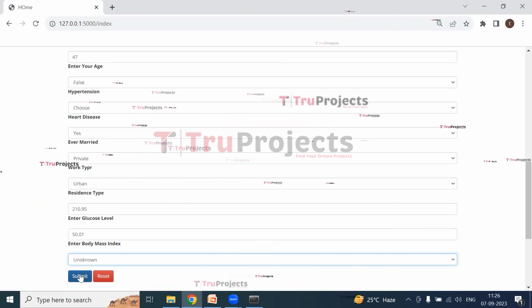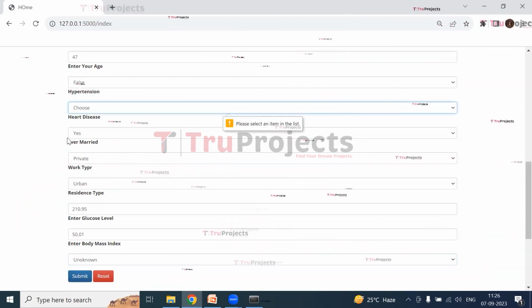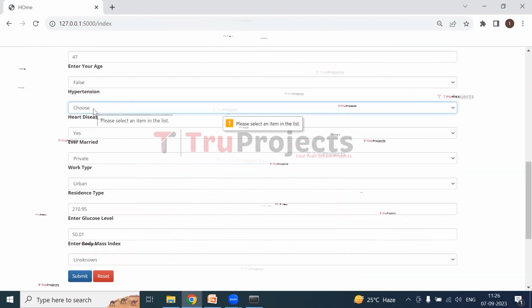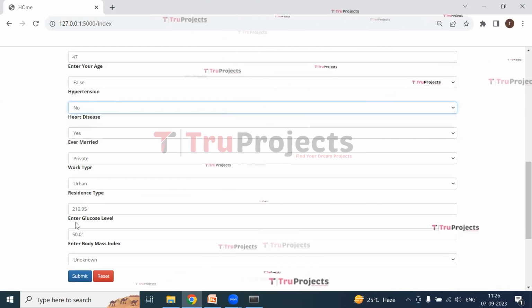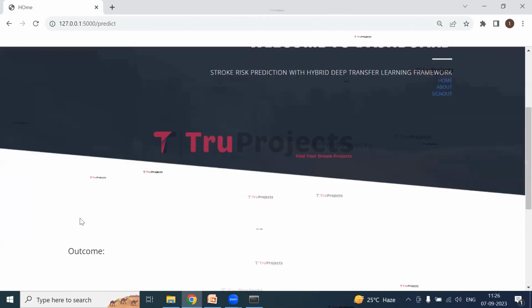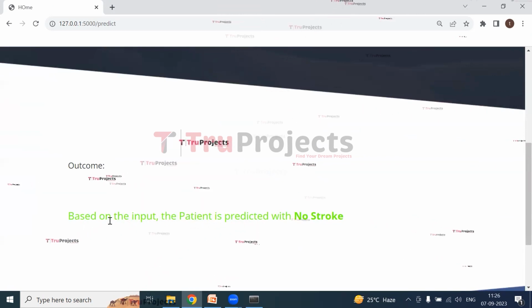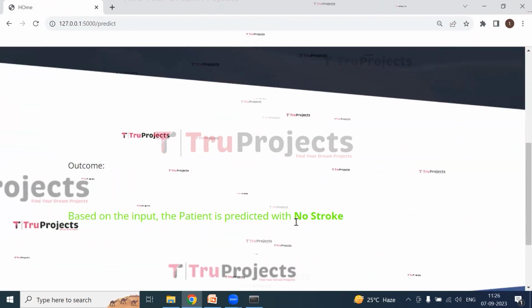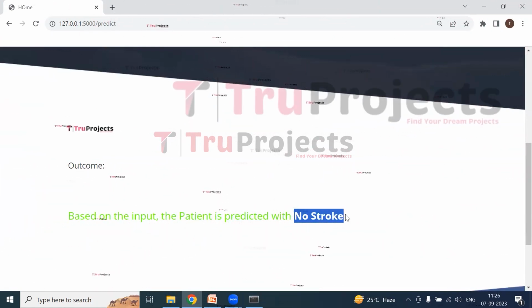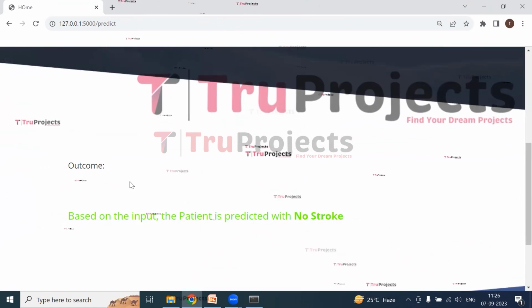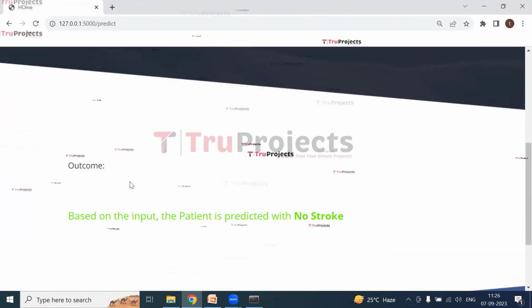Now click on submit. So here this is the outcome. Based on the input, the patient is predicted with no stroke. So here this person is having no stroke.